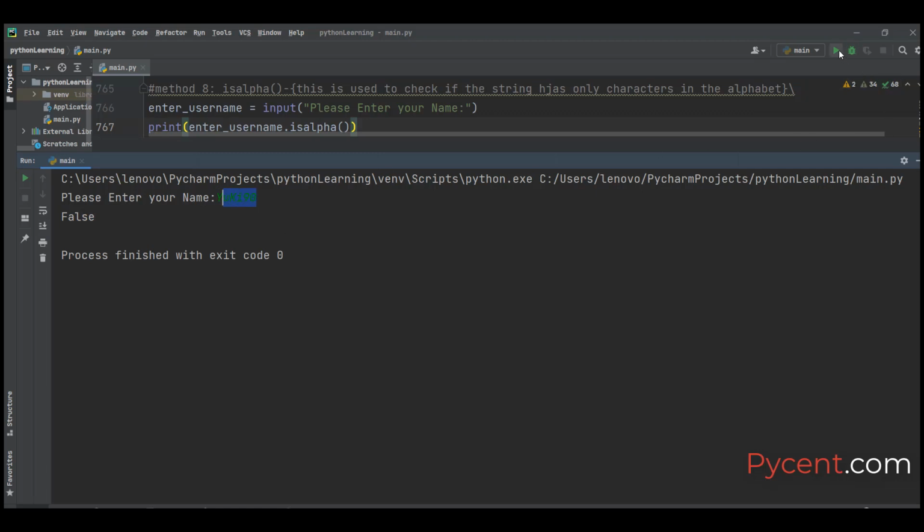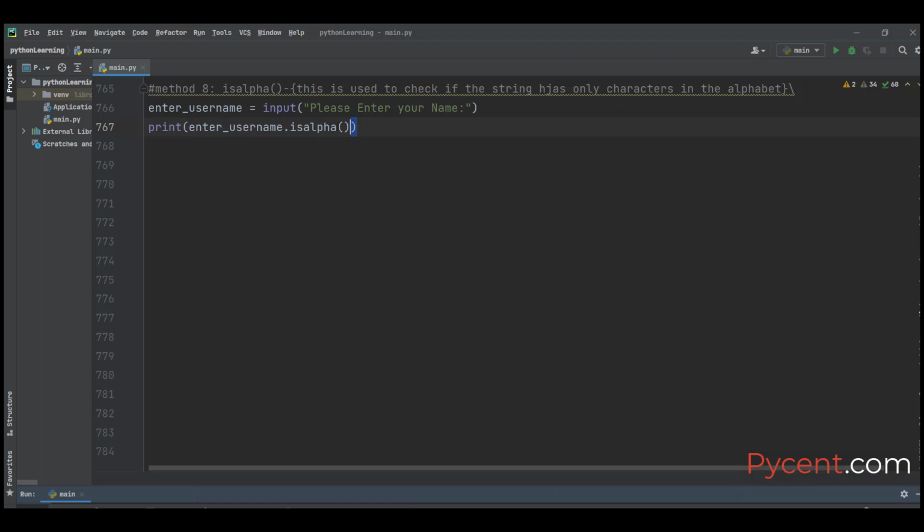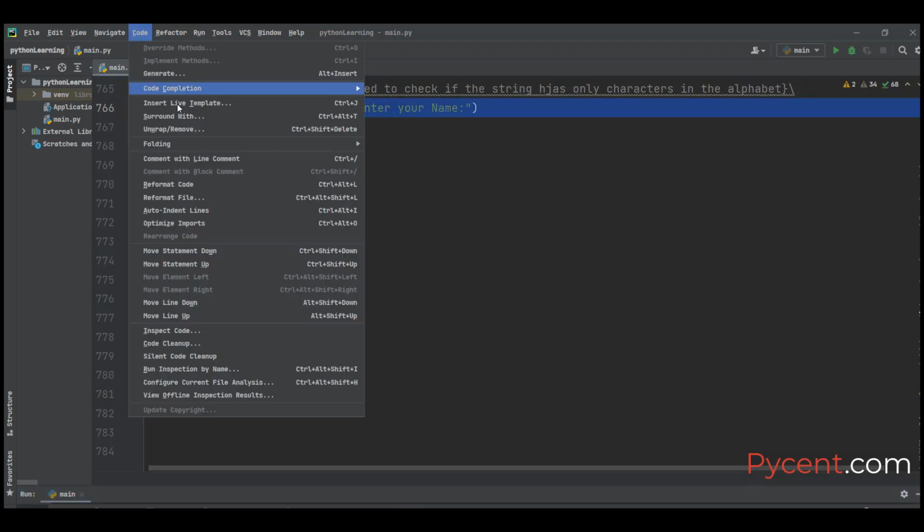I'm going to run it one more time. Some people will give names like this and then like that. You see that? False. I'm going to run it one more time. So this time the name is true. So that's an illustration for isalpha. So let me comment this off.